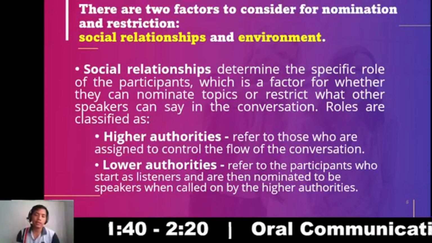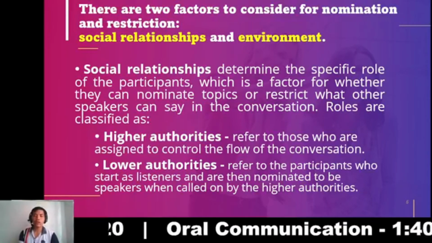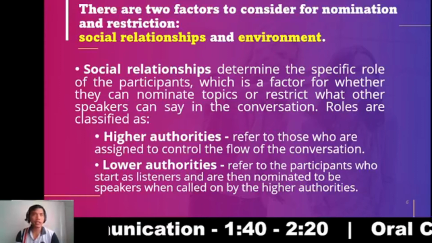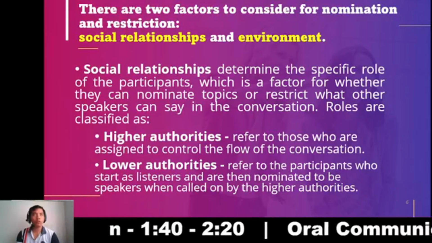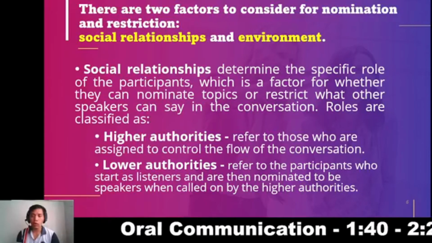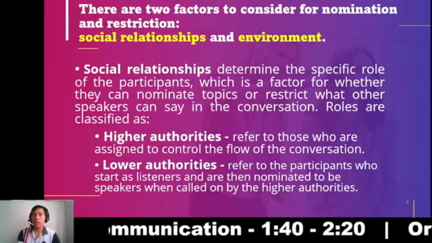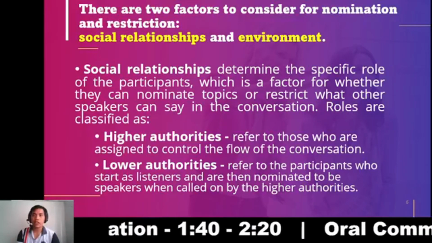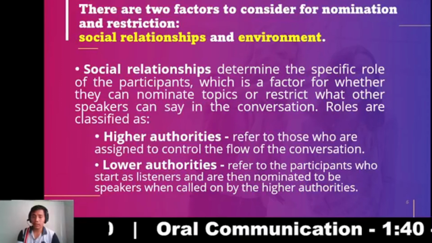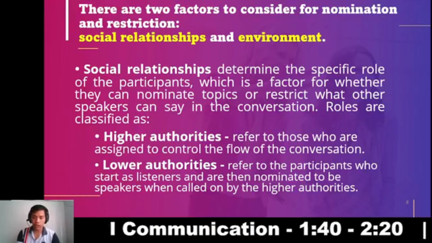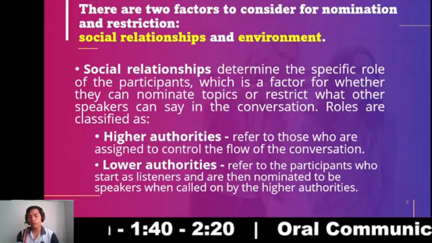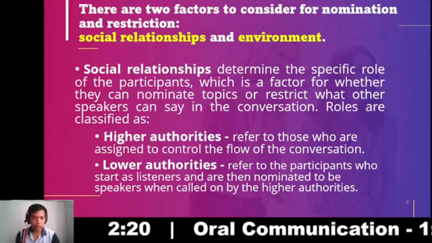So, ganito lang po, para mas simple. Yung higher authorities, sila po yung merong karapatang mag-restrict or mag-nominate ng topics. Let's just say in a meeting, yun pong president nyo ng organization, siya po yung nagbibigay ng restriction. Only when the higher authority, which is the president, says na, oh, mag-nominate kayo, tsaka pa lang maaaring magkaroon kayo ng karapatan na mag-nominate. Okay? Because he or she is the higher authority. Okay? The higher authorities, take note, control the flow of the conversation. Siya po yung nagko-control ng pag-uusap o ng buong meeting.